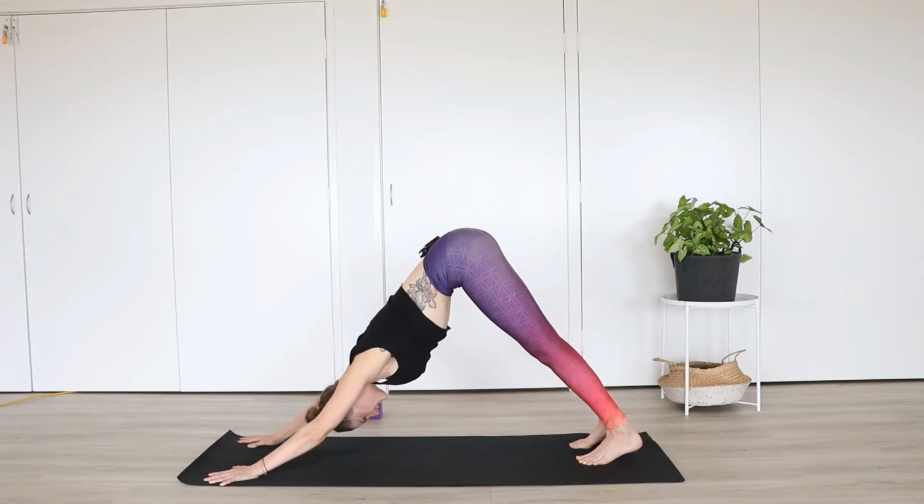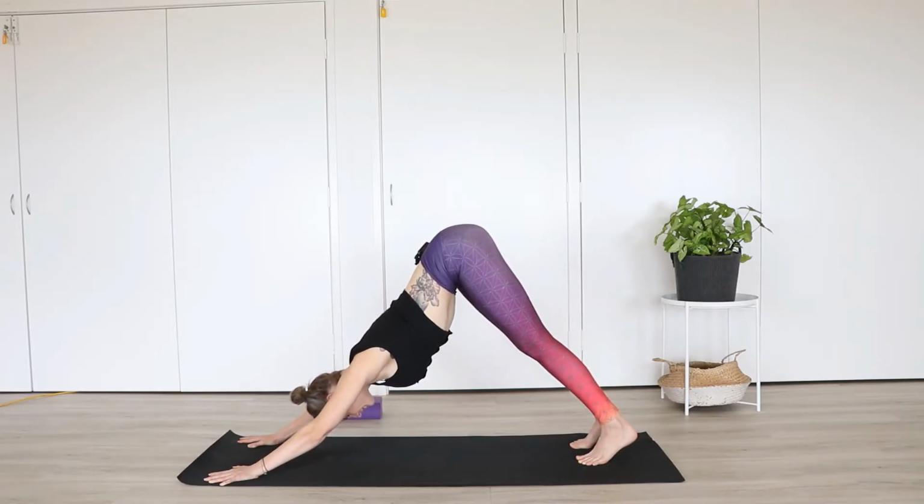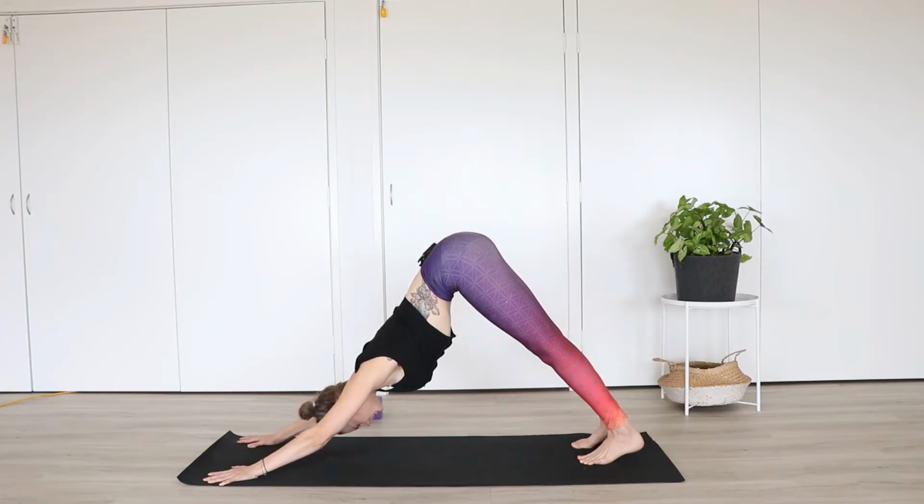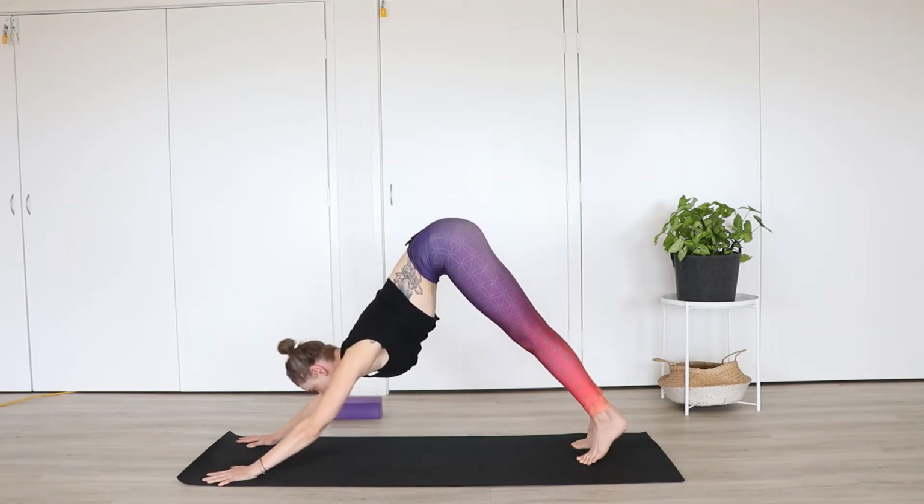And as you inhale, lift the tailbone up and back. As you exhale, stretch the thighs back, stretching into the hamstrings. Last breath. Look forwards to the hands, walk the feet to the top of the mat.